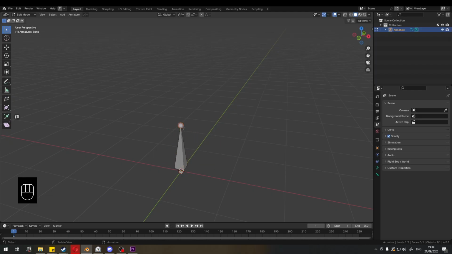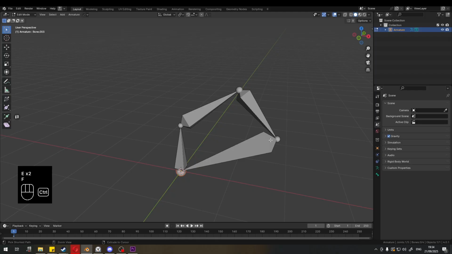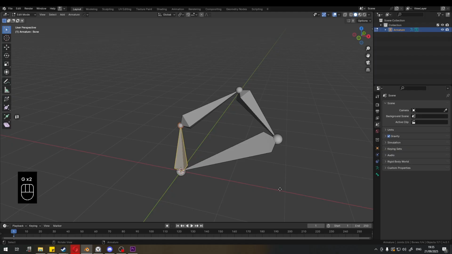And we can also, like in edit mode, we can also click on the tip here and press E and it will extrude. So we can also fill. So if we select this bone and we click here on, if you select this, the head of this bone and the tail of this, for example, we can press F to fill and it will connect to it. Or if we can select here, it will do the same thing nonetheless. So if we press F here, it will automatically fill here, and we have these connected to one another.